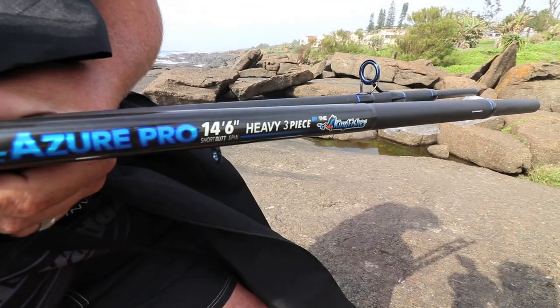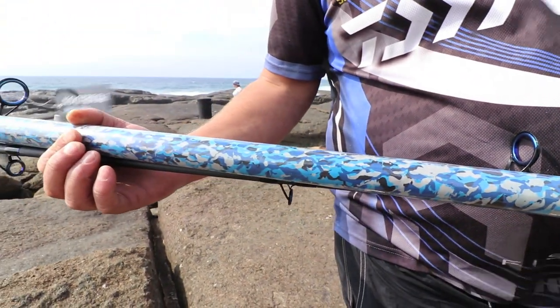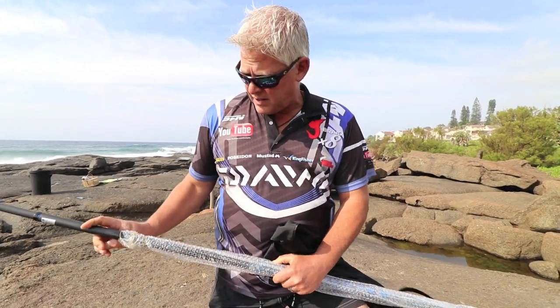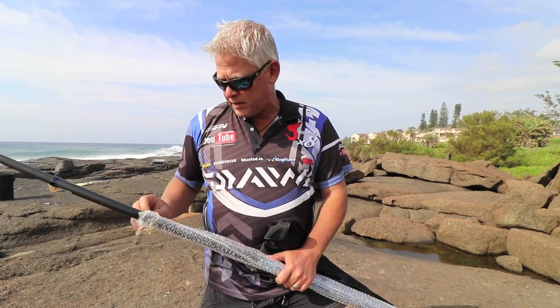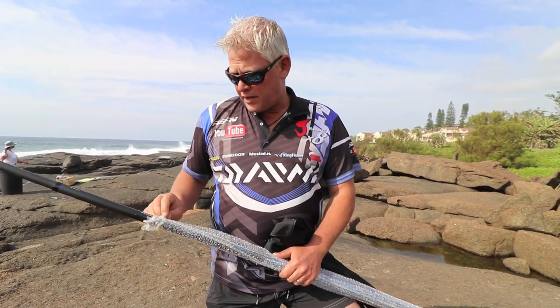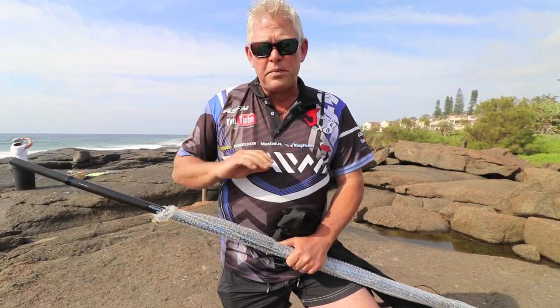More about the Azure Pro — this is a 14 foot, very well finished rod. The technology they use these days: you guys remember the 36 ton, 42 ton — that's something of the past, especially with the grinder rods. In this rod what they've done is use high volume fibre technology, which is very similar to nano technology where they extrude as much resin through compression and rolling the carbon fibre to make the rod lighter and stronger. That's the new technology we're fishing these days, allowing a more slim line rod.